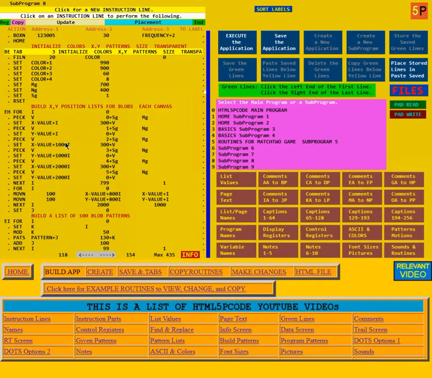It does the same thing for the third canvas, but it puts the values 1,000 higher in position from the beginning of the value list. They will not go on top of the values made here because they only went to 800. Same thing when it does the XY values for the fourth canvas. It adds 2,000. So it won't go over top of those for canvas 2 or canvas 3.